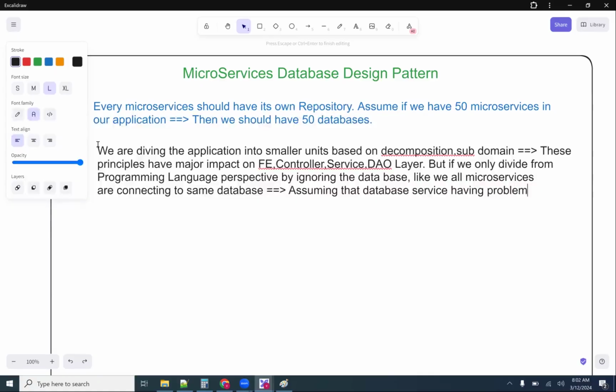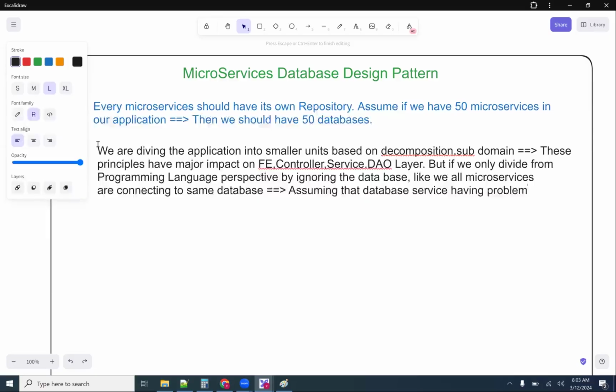We cannot count that. Because ultimately, what I need here, we need to avoid single point of failure. That's the point here. We need to avoid single point of failure. Yes or no? So the percentage of probability is very, very less, where the database itself is having some kind of clustering, replication.